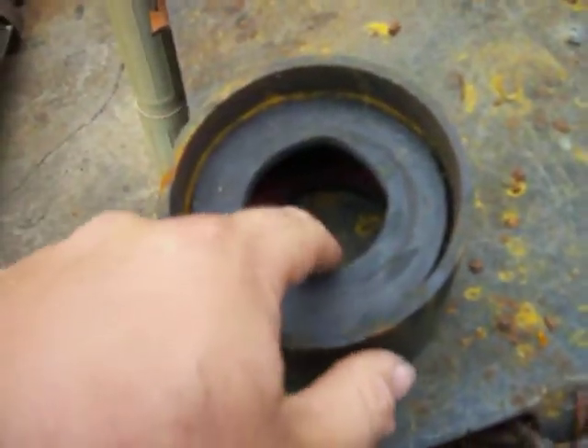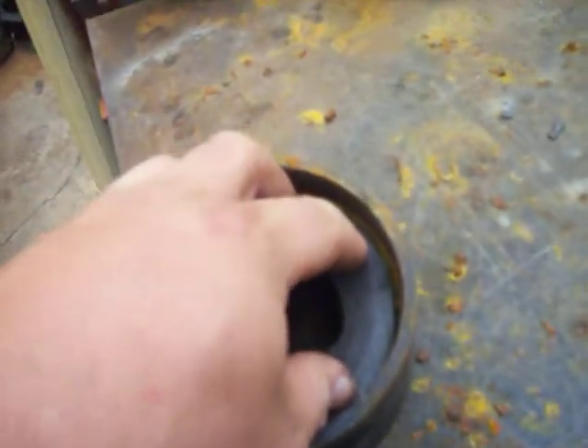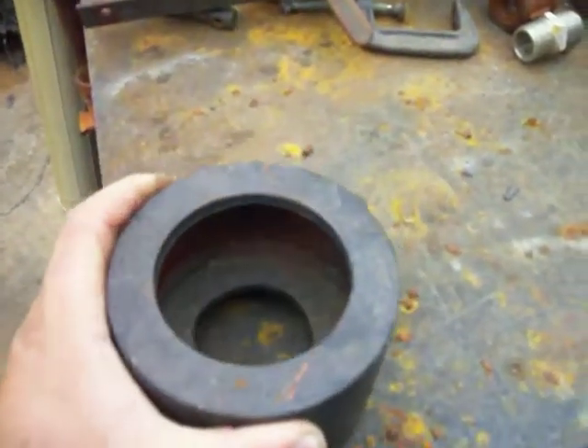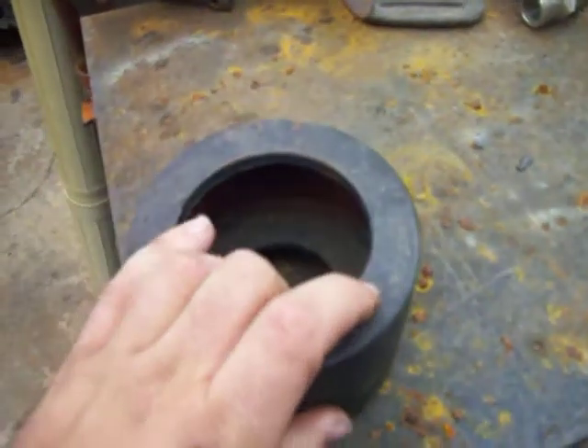This is a quarter-inch thick steel — actually that one's about almost 5/16ths, and that one's the same. I'll just cut it out to fit inside. We'll do this from the inside because this is where the spring goes. The rubber that the spring sits up against on the mount actually sits in here, and it sits flush on there. This sits up against the frame where the spring goes on the actual frame of the Jeep, and then the rubber goes inside here and sits flush with that.